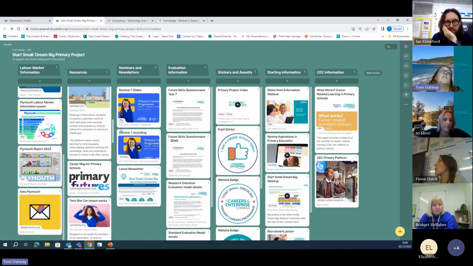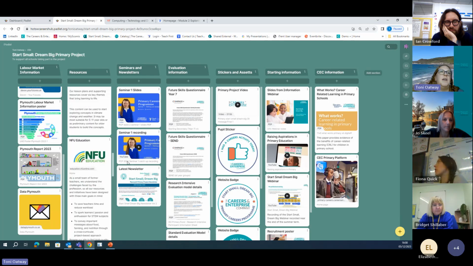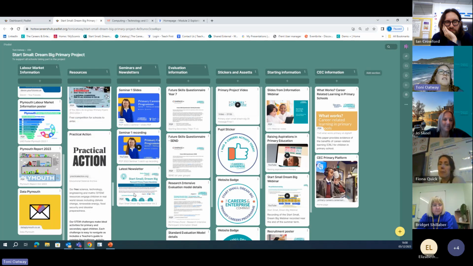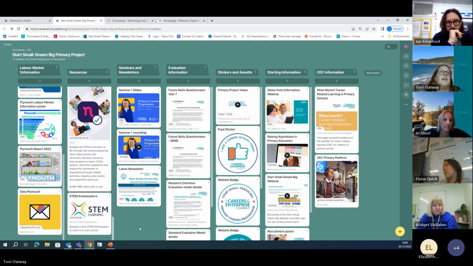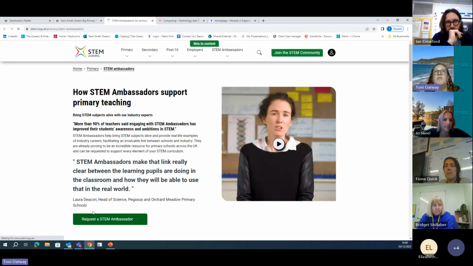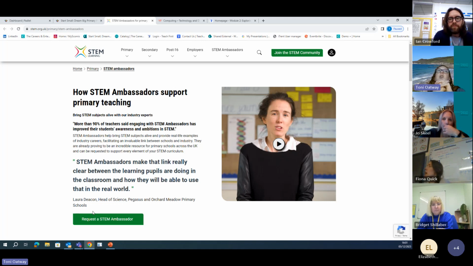Again, look at this at your own leisure, and there should be STEM ambassadors on here somewhere. There we go. I don't know if you have heard about the STEM Ambassador Programme before or not. These are volunteers from all over the country, but I know there are a lot in Plymouth because I used to run the programme a few years ago, so I trained quite a lot of them. These are volunteers who work in STEM-related industries who are DBS checked and ready to come into your school to try and inspire students about STEM-related jobs.